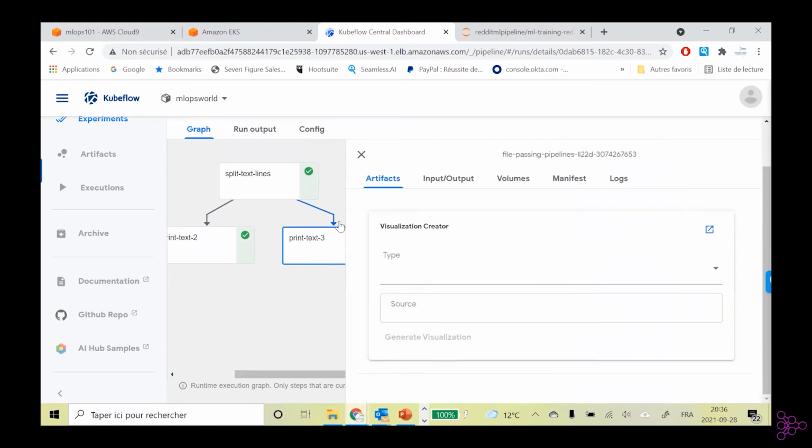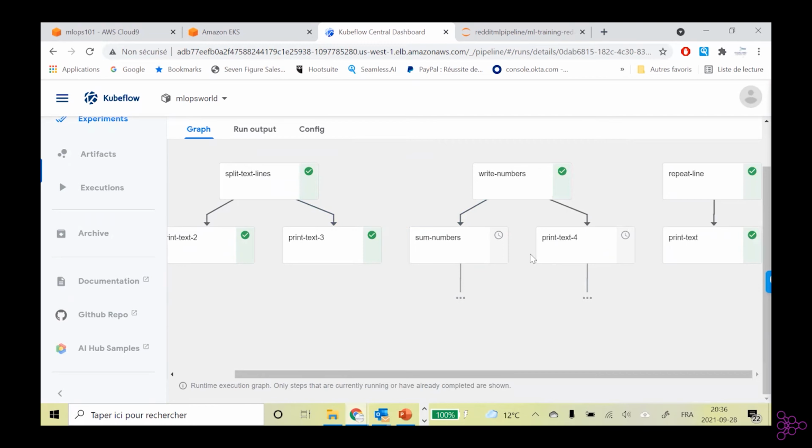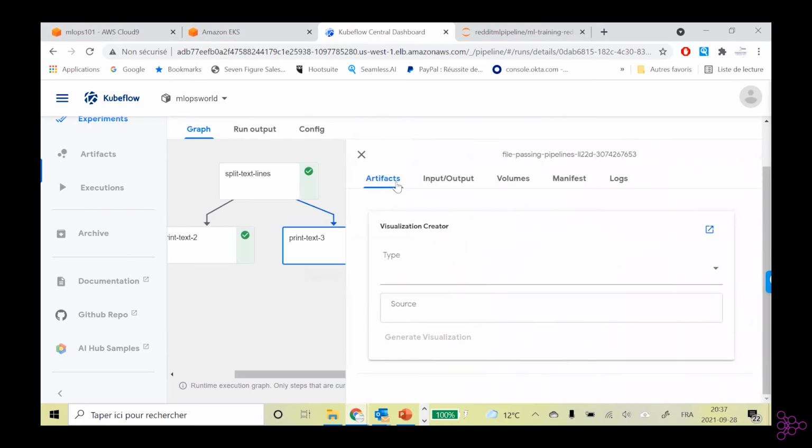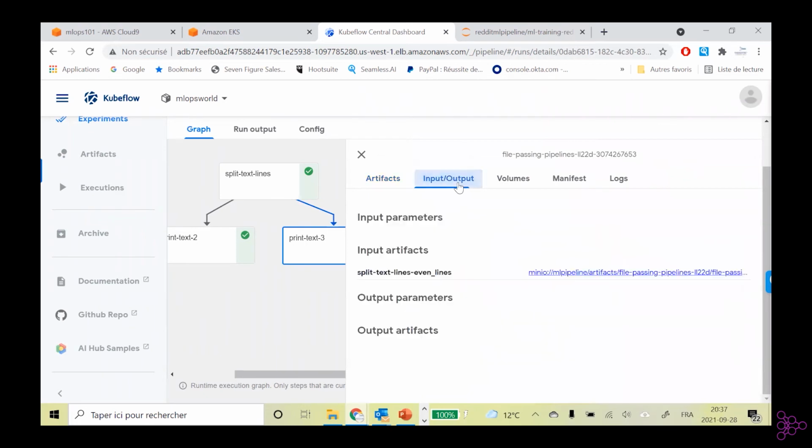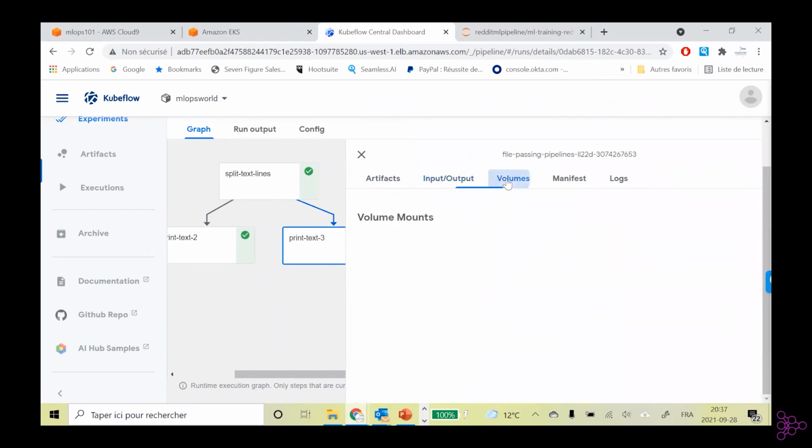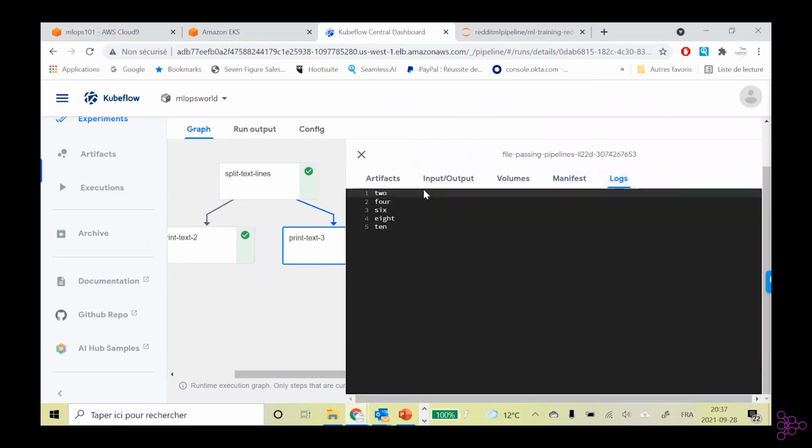So here is our pipeline, let's give it a second and then I can show you. Yeah, so here, pretty cool. When you click here, you can have access to the artifacts, input and output, very important so you can understand the flow, the volumes that have been mounted, the manifest, and then you have access to the logs, which is pretty cool.